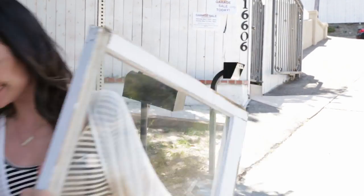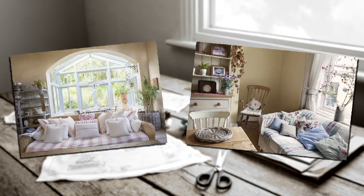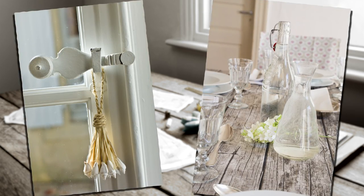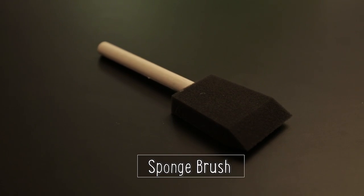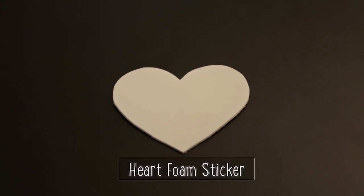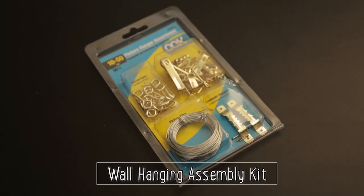Let's go back to the studio. Shabby chic is a home decorating choice that is sort of timeless. I think I have the perfect idea to elevate that look in yours and Cyrus' home. Here's everything you'll need for this project: a window pane, chalkboard paint, a sponge brush, painters or masking tape, a heart foam sticker, mini clothespins, hot glue, and a wall hanging assembly kit.